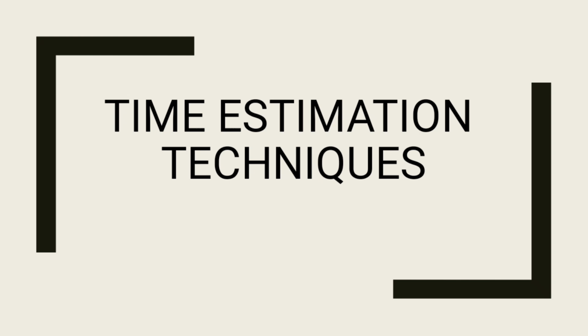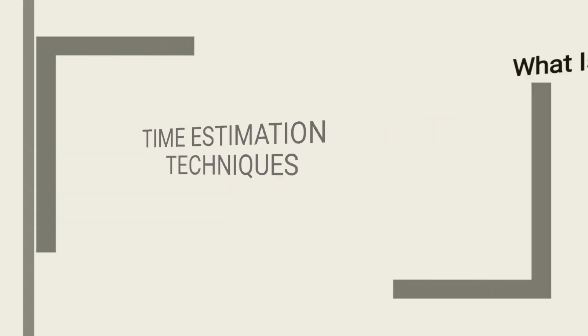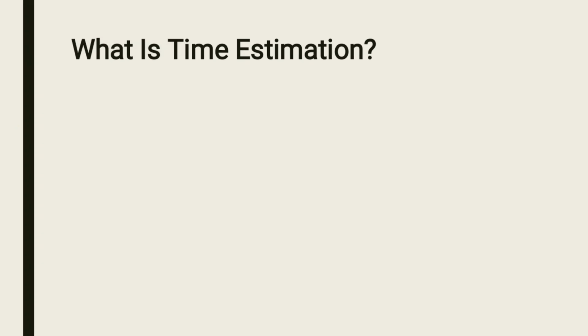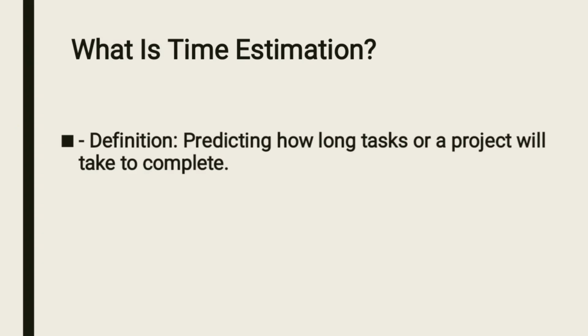We are still on project management. And right now, we are going to discuss time estimation techniques. The definition of it is that it is a prediction of how long tasks or a project will take to be completed. So you're trying to understand that if I'm doing this particular project, how long will it take for me to complete this project?